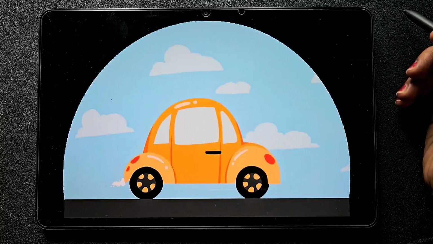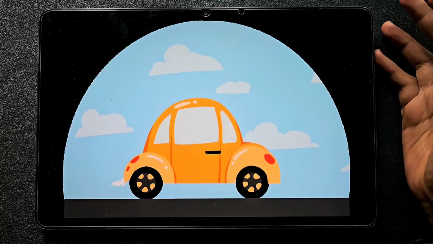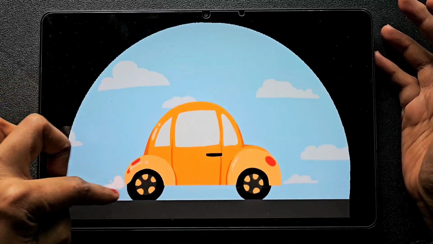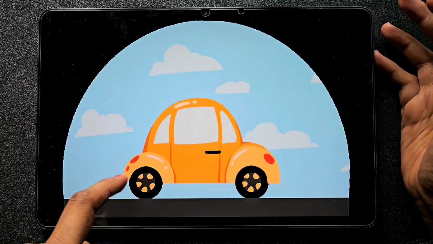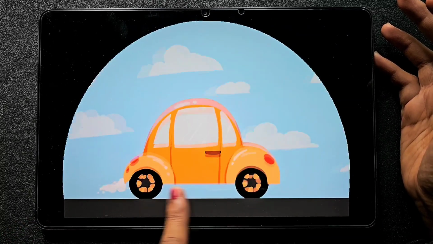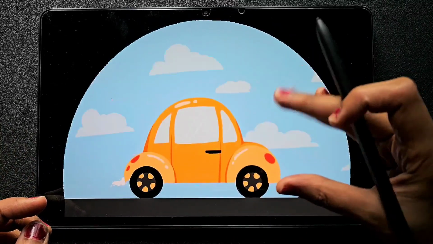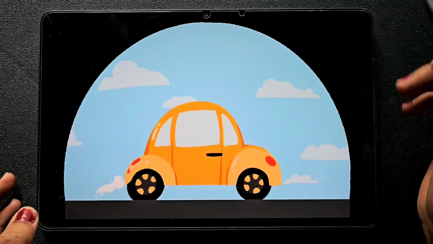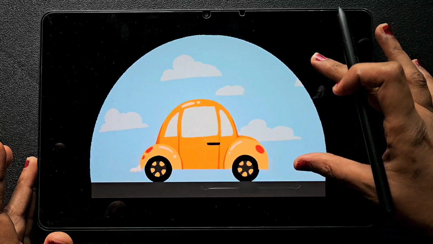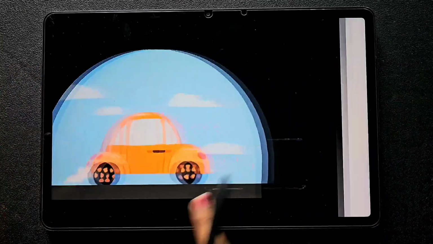Hope you liked this tutorial and learned a lot from me, because I made a really slow video so that beginners can understand. You can see how the rotation happens, the movement of the wheels happens, also the smoke cloud, and also the shrinking and expanding of the car. Everything works together to make it a cute cartoon car.